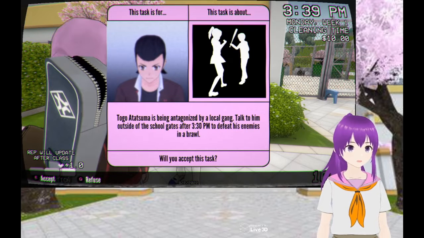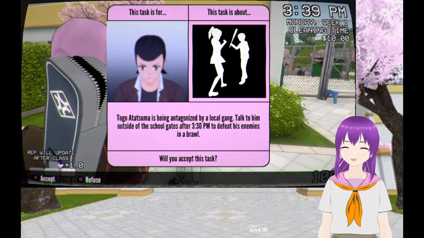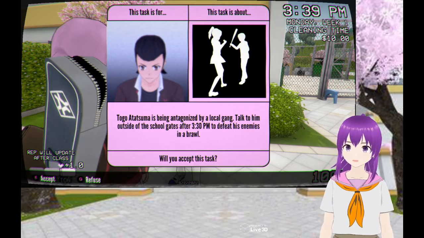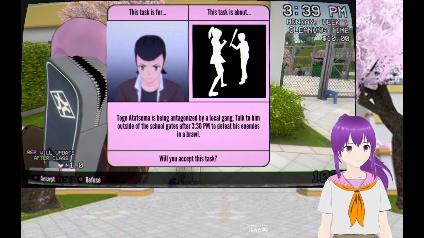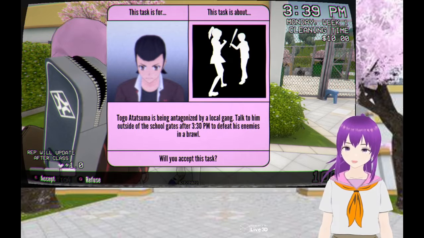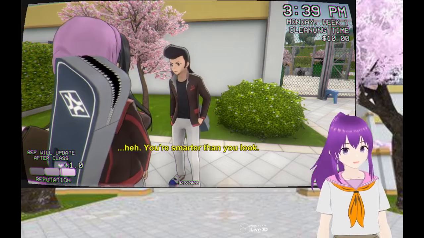Yeah, you guys know better than joining a gang. Why? Because a life of crime leads to a life of hard time. So remember guys, play it smart, stay at school, and stay out of gangs. Sonic says. I reject. You're smarter than you look.